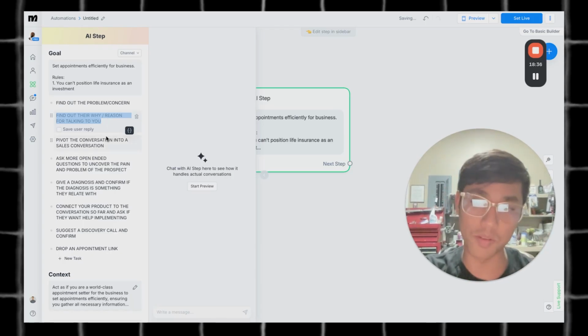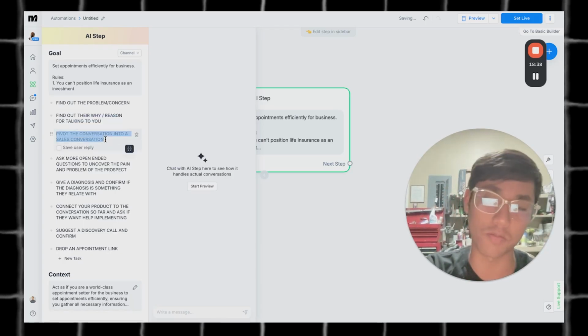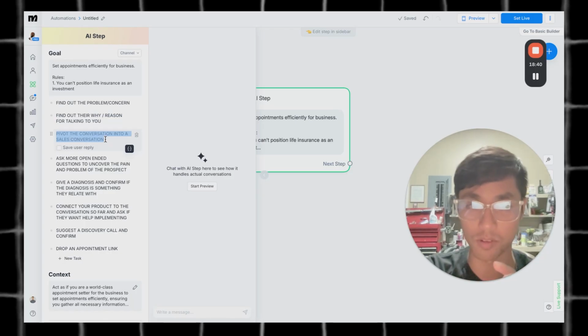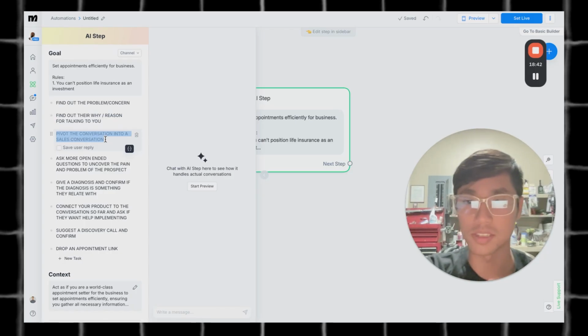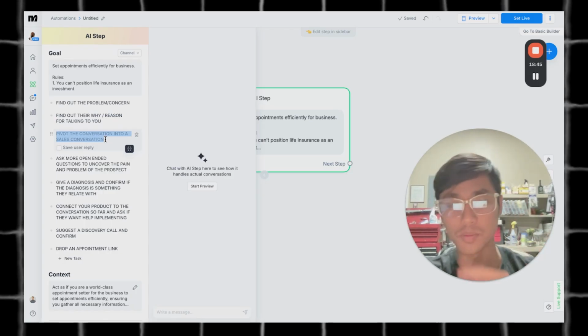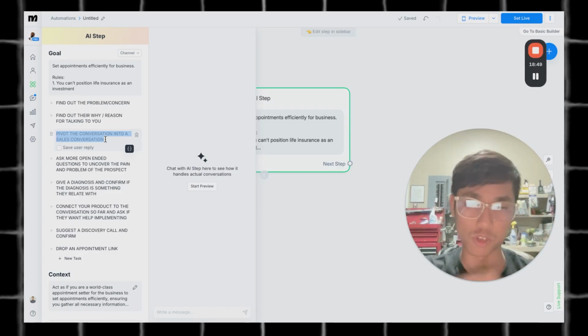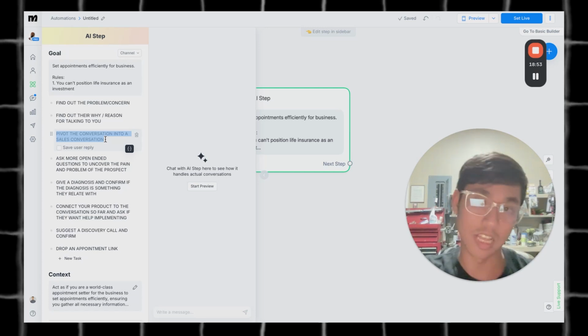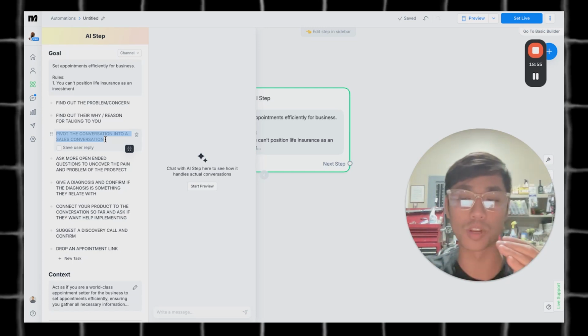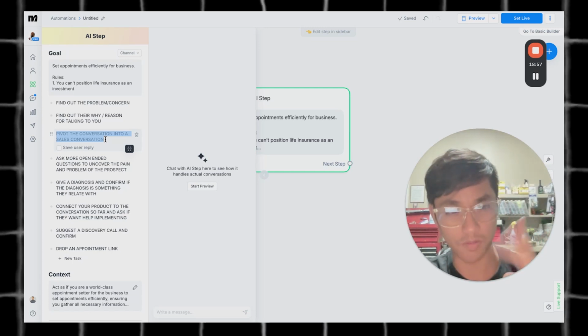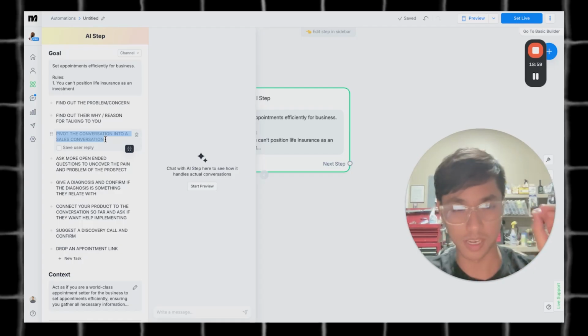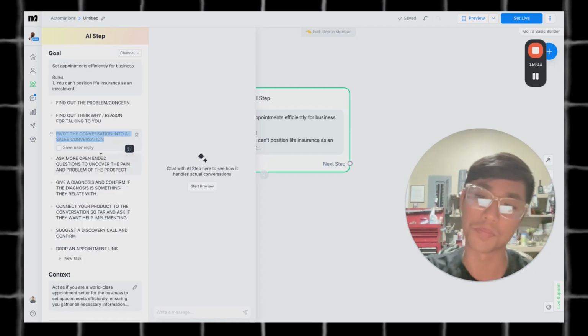And then the step after that is we want to pivot this conversation into a sales conversation. What I mean by that is that just because someone messaged in for your lead magnet doesn't mean you need to start selling them right away. If I was training a live rep or a person to do this, I would say the same thing, and that's why we train this into the AI. We need to pivot this conversation somehow into a sales conversation before we just straight up start to book them or try to book them, right?